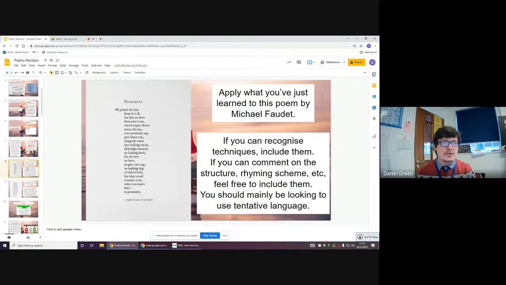Okay, so there are two poems here that I'd like you to have a look at when analysing, and start thinking about making those tentative judgments immediately. That's probably the first thing I would do, aside from looking at the title, when I'm annotating a poem. It's just coming up with some ideas of what they could mean, or what I could interpret. The techniques and recognition of them could come later, but obviously as you go through, if you recognise techniques, point them out, and then tell me why. Why do you think they're being used?